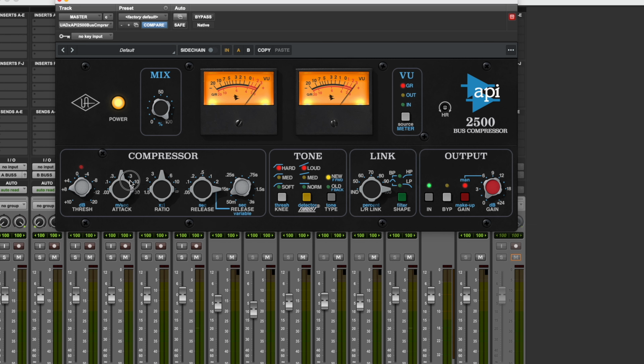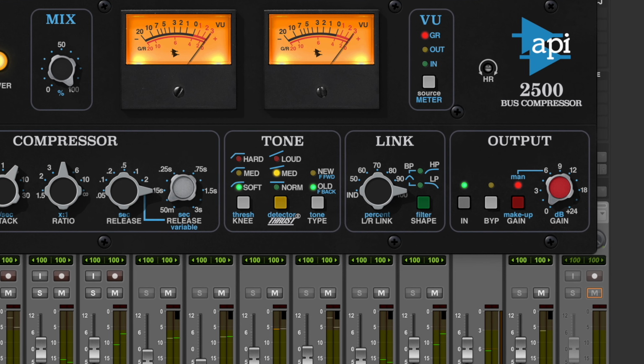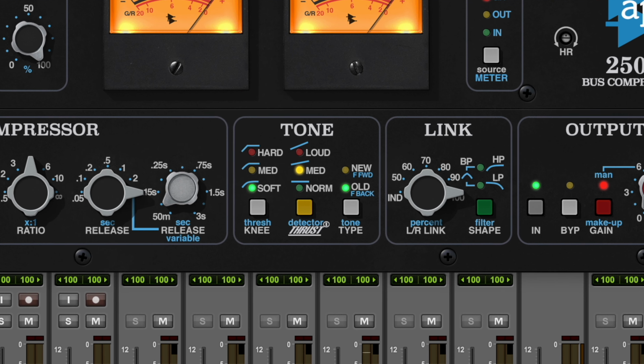On this compressor, I tend to like a slightly slower attack and a faster release. So I'll put the release on variable. I also like the old style compression type, the feedback instead of feed forward compressor style, the softer knee. And then I typically put thrust on medium. It sounds cool. I like what it does. I don't know what the scientific definition of the thrust control is on the API 2500. I would definitely suggest you look it up, but it's useful and it gives a song more energy for sure. So try it out, play with it.